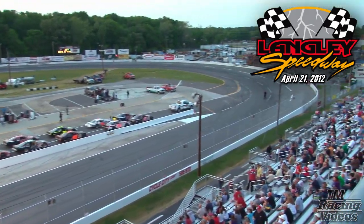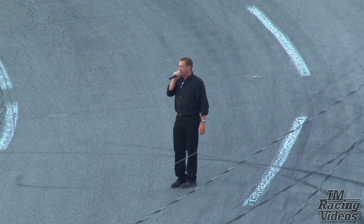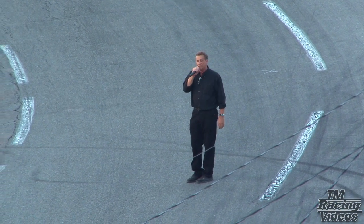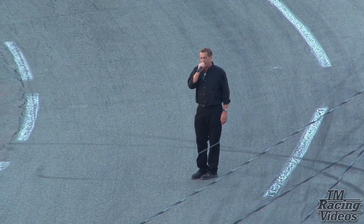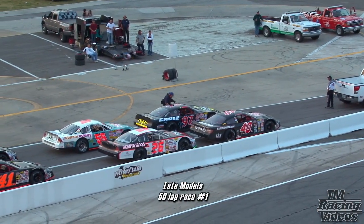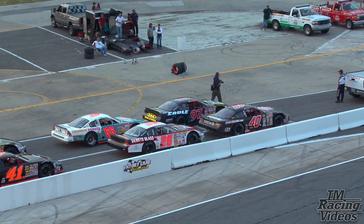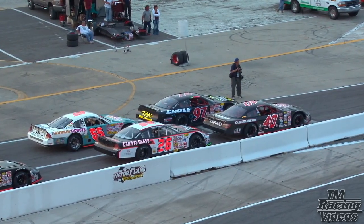We're going to be rolling from here, Mike, as starting position. They're going to get this race underway in just a matter of seconds now. And, of course, look at the front row. Greg Edwards, C.E. Falk. Greg Edwards of that new Eagle 97 machine, and C.E. Falk. Something may have occurred on the track the last race a couple weeks ago, but yeah, they're level-headed, and they will talk through it, and we'll see how it winds out.